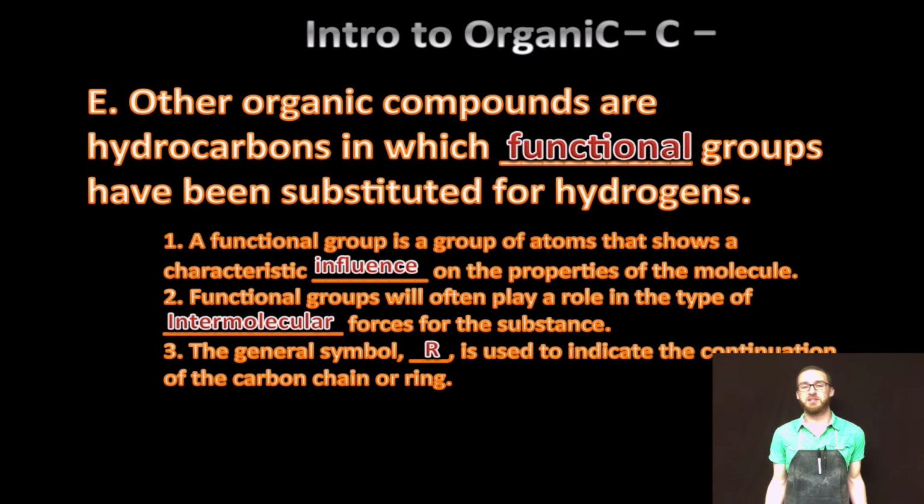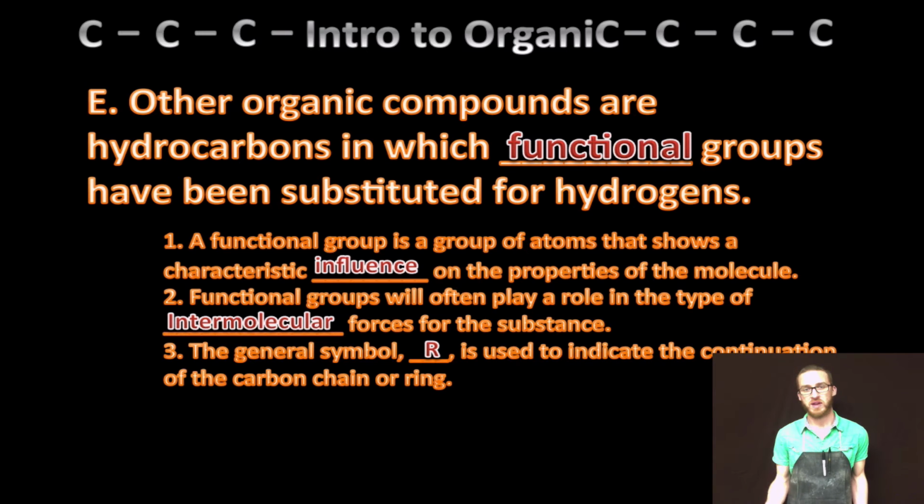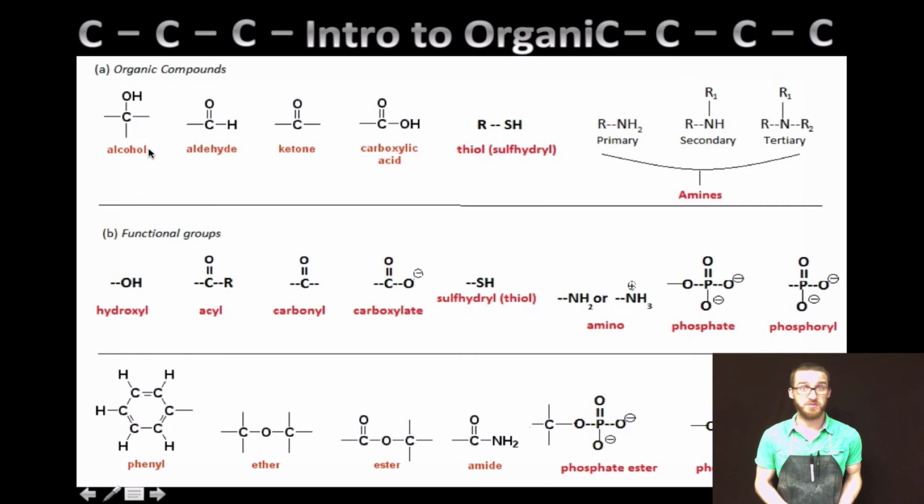And finally, because the functional group is oftentimes what we're focused on to determine the type of intermolecular force, many times we will generalize the rest of the structure with the symbol R, simply used to indicate the continuation of the carbon chain or ring. Boom! For example, sometimes we'll see some oxygens, or sulfurs, or nitrogens. And I don't want you to panic. You'll have all the time in the world when you get to organic chemistry to study and memorize these different functional groups. What I want you to focus on is simply to realize how these functional groups, when you encounter them, will affect the intermolecular forces between organic molecules.